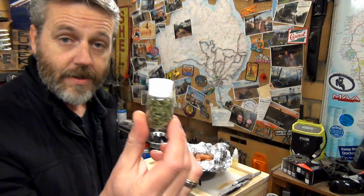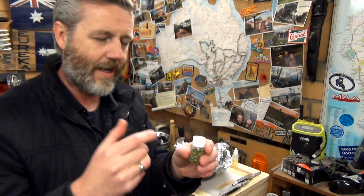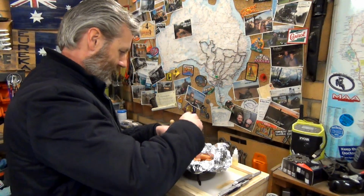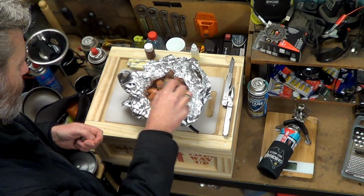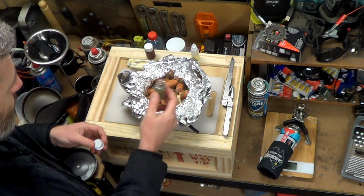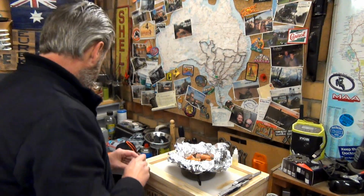So I'm going to use the chives. These are the dehydrated chives, so obviously they have to be moistened to then get the flavor. If you were just to sprinkle that onto something and then try and eat it, it'd be like eating grass. So now we'll whack some of that in. I mean, you can put salt, pepper, Cajun, whatever spices you wanted into this.